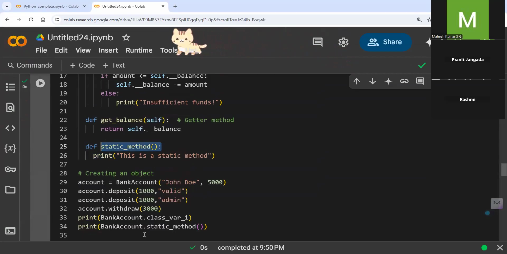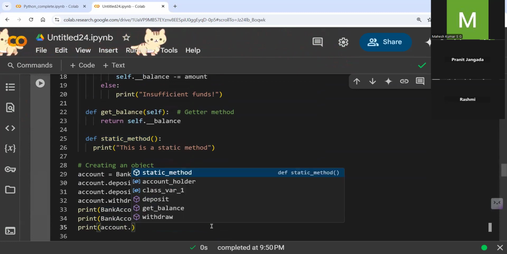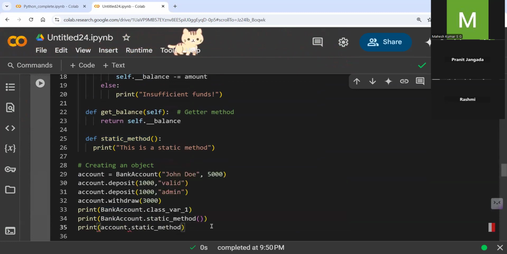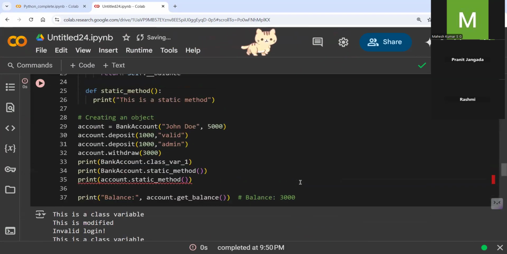You can directly call static methods with class name dot static method, and you cannot call it by using an account object and then the method. This is not allowed. You will get an error.